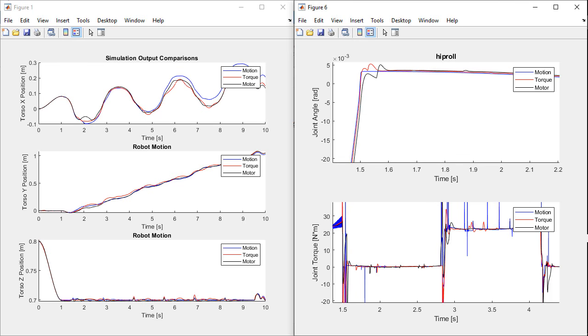So getting all these parameters for your controllers and your actuators right is actually a very challenging design task. And starting with an ideal motion actuated model can often help you gain some insight. For example, what is the required torque that is needed to move the robot through a desired trajectory? If you look at that plot on the bottom right, we're saying that you basically need to be able to provide something like, let's put a tooltip here, something like 22.8 Newton meters of torque to be able to move this joint. So this is kind of the order of magnitude that you would need to control this particular hip roll joint so that you can size your actuator.